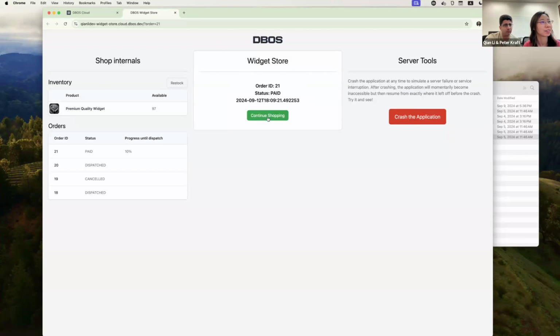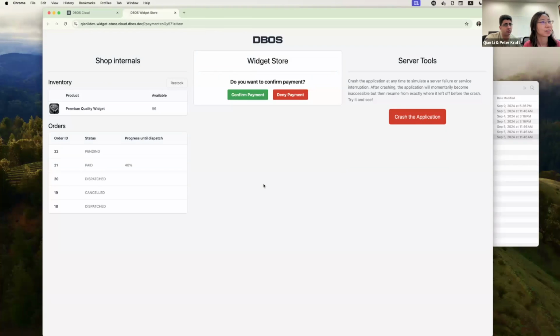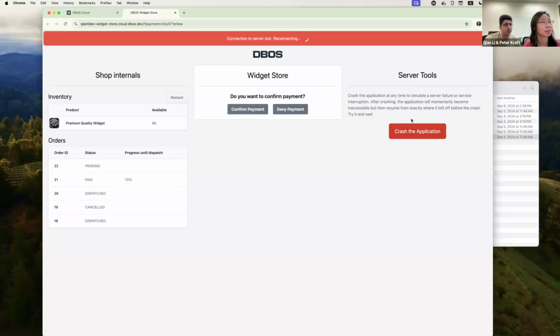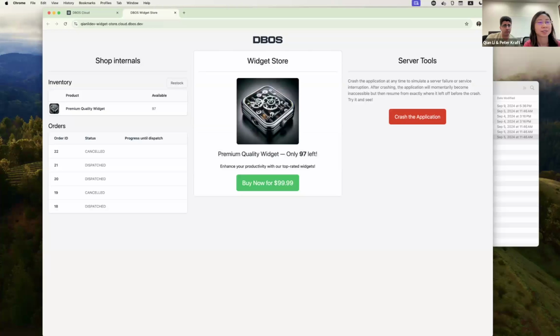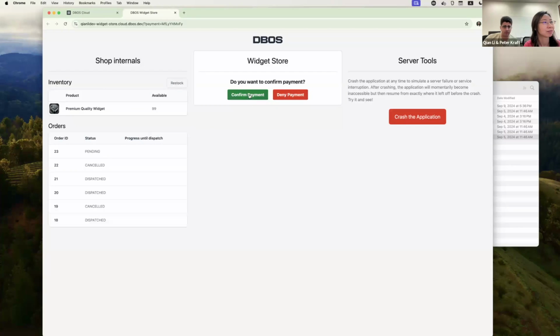So we're in the middle of the order. We'll start another order. So we can see we're in the middle of one order, and there's another processing on the left. We'll crash. Wait a few seconds. Things are stuck now, but they're about to come back. And when they do come back, the order on the left keeps processing, and the order on our screen, we can keep clicking through as if nothing happened. So that's what durable execution looks like in action. Your application becomes so reliable that you can add a crash button to it, and it won't matter because you're going to recover through every crash.